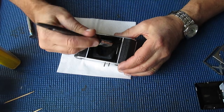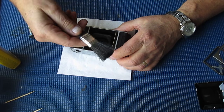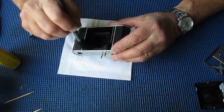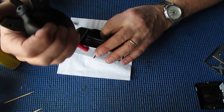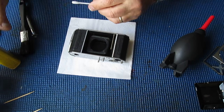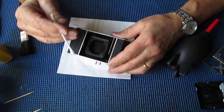I'll give that a quick sweep out with a brush. You just need a cheap half inch brush, what's this, 19mm paintbrush. The cheap ones are just ideal for that. So I'll just give that a quick sweep out, give it a blowout to remove any dust, and a bit of solvent on that cotton bud again.